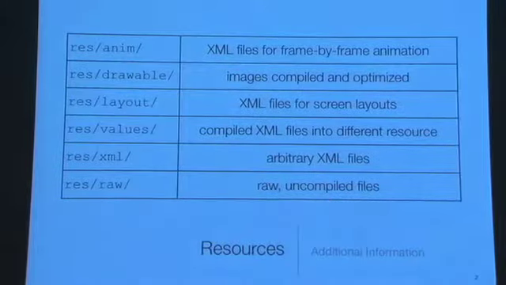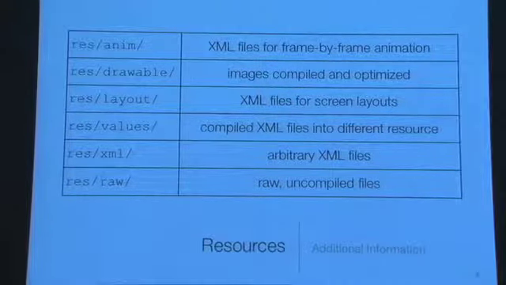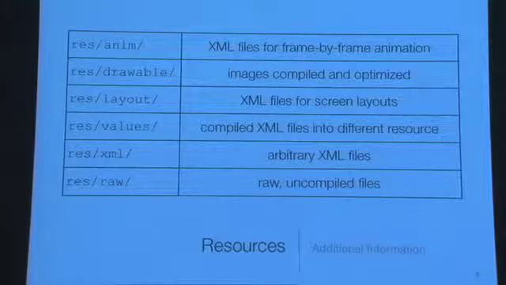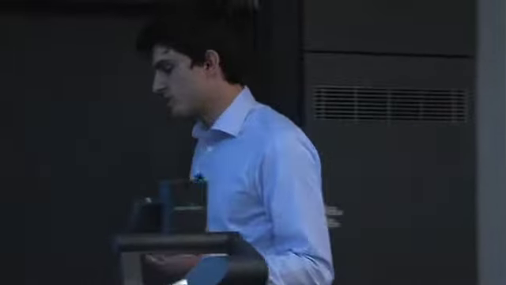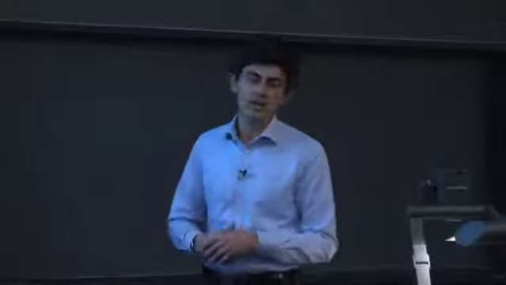So I do just want to reiterate a couple of the things that we were going over last week, in particular the resources directory, and how you can put a variety of resources into appropriately named subdirectories within that res folder to be able to use them within your application. So things like images, some XML files, of course, for the layout like we've seen a number of times, including in some of the earliest Hello World examples, and some string values, so that you can extract strings and also use that as a way to localize your applications to different international languages, and have the OS automatically pick the appropriate language based on that directory, and so on.